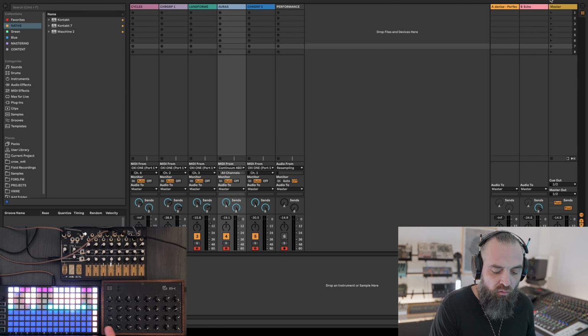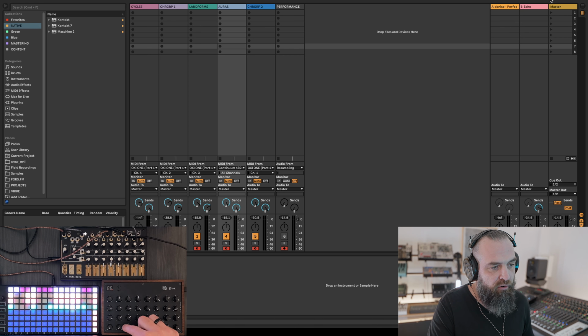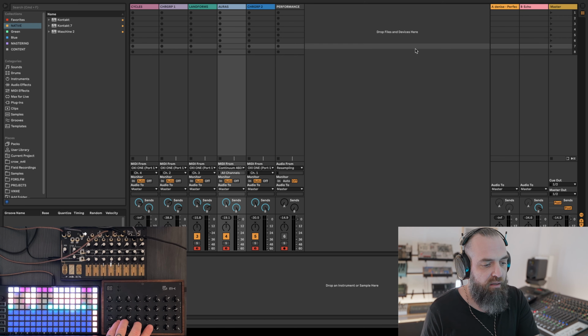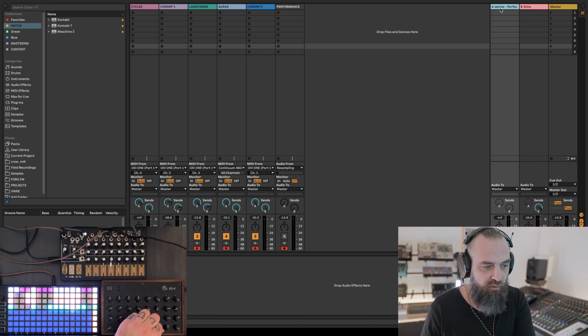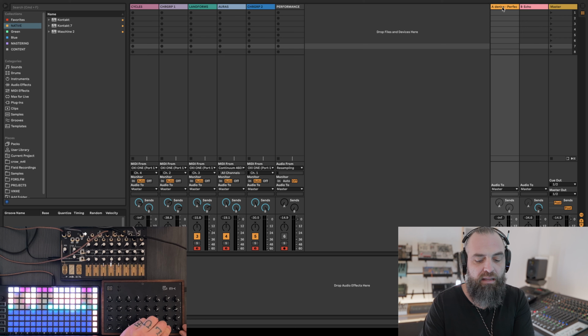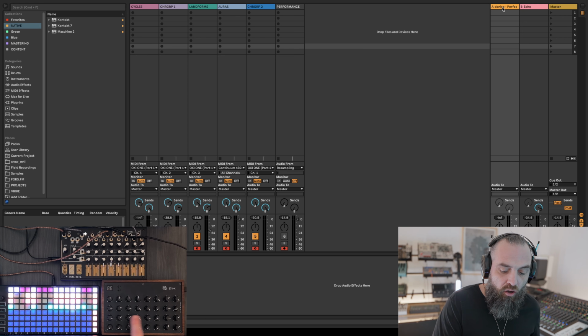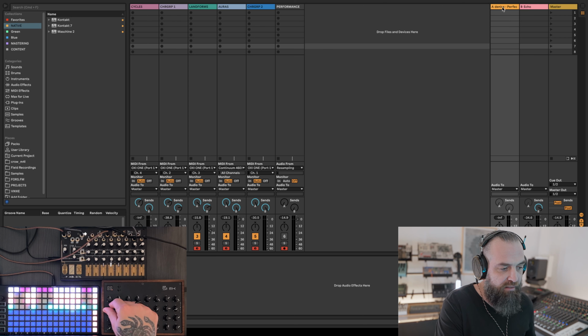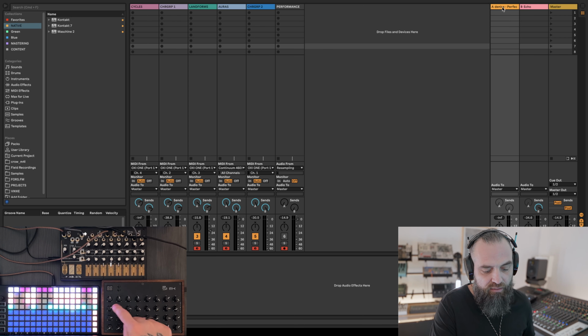So this first row are all the volumes of my tracks. This is track 1, basically the first instrument, that is Cycles, then Choreograph, then Landform, Aura, another Choreograph, and then the performance track is not automated, of course. And then I have the volume of the reverb, the Denise Perfect Plate, then the Echo, and then the master. Then these other 2 rows are the sends. So this is send A, send B for each track, and send A is the reverb, send B is the delay.